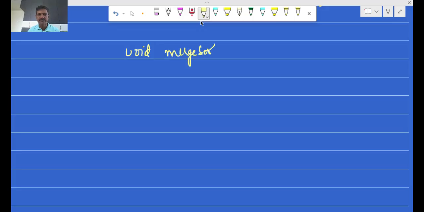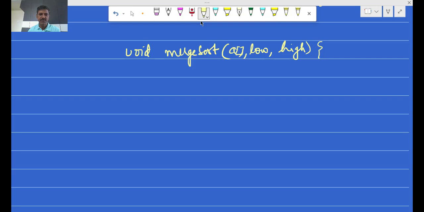You are taking an array A with the low index of the array and high index of the array. Since this is an array, it should be like this. I'm not indicating the data types here just for clarity. We can do that when we write the program.